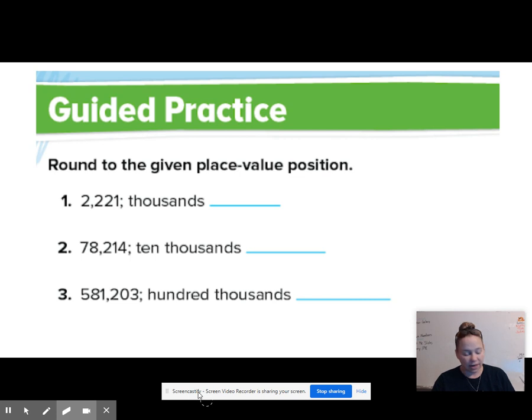Rounding. Use place value to round, lesson 5. I look down at the bottom of my math book and it tells me lesson 5. Do you see that? I know it's a little bit blurry, but that's how I know what page. Okay, this is page 38. Friends, turn to page 38, and we're going to do these guided practice problems together before you go off and do your independent practice.